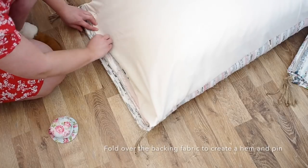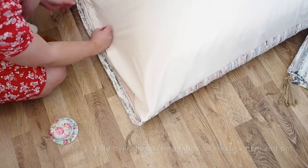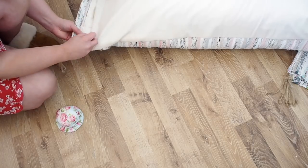You are now going to hem the back of this. So just like what we did with the other side, you are going to fold the backing fabric over. Make sure to use lots of pins and then you are going to stitch this closed over at the machine.